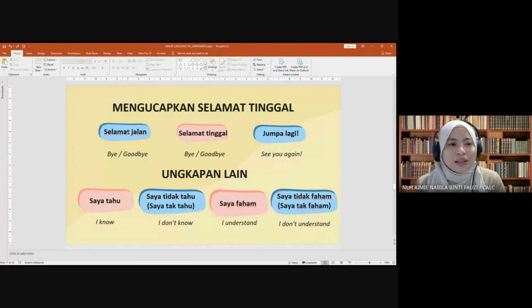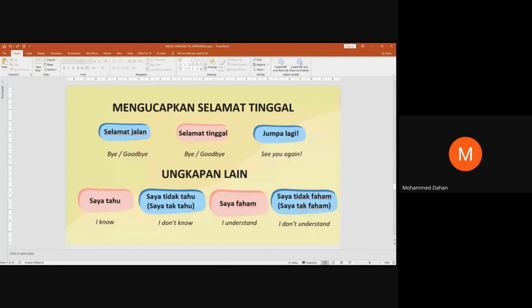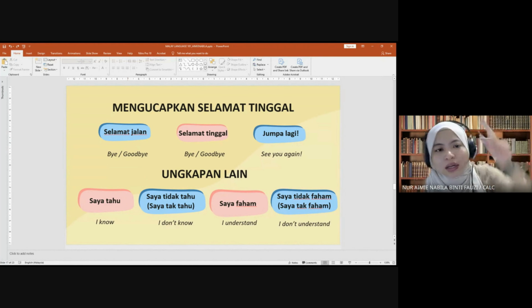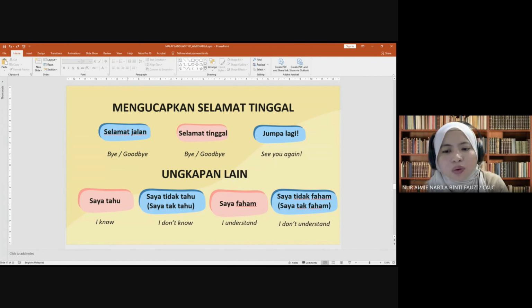Alright, so next, allow me to teach you another expression that you can use in your daily life, okay? So, how to say I know, okay? But you have to be very mindful about your intonation when you use this. So, how to say I know in Bahasa Melayu? Saya tahu. Yeah, okay. Maybe your supervisor or your lecturer is asking you, does anyone know what this means? Oh, saya tahu. Raise your hand and you can say, oh, saya tahu. Okay, so that is one. So vice versa, if you don't know, how to say it in the formal version, this one, the formal version.